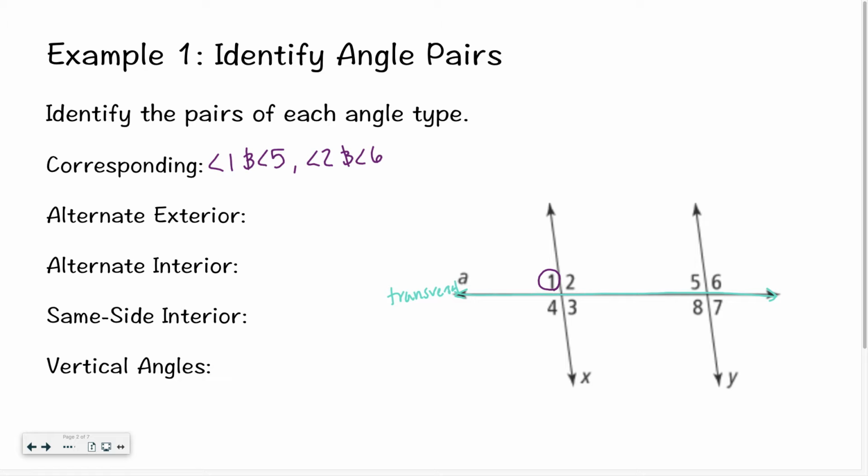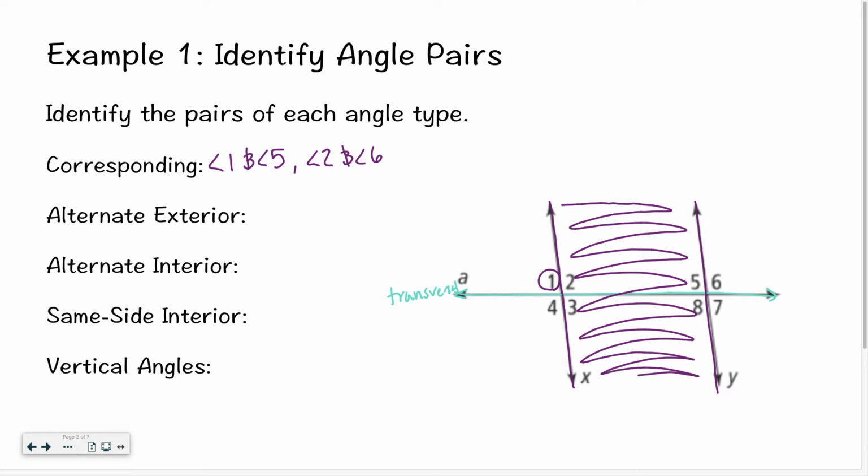So angle 1, you can see if we have these two parallel lines and I shade everything between them, everything that's shaded between, this is called my interior, and everything on the outside is called the exterior. Okay, so I'm looking for an angle that is on the other side of the transversal and also on the exterior. So you can see that the only two numbers that fit that description are 4 and 7. But there's only one correct answer, and that correct answer is 7.